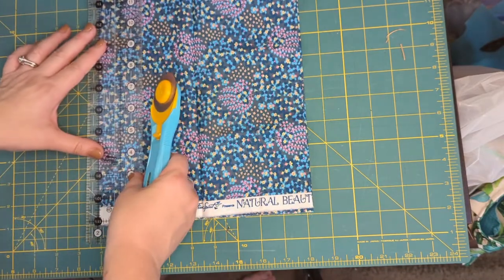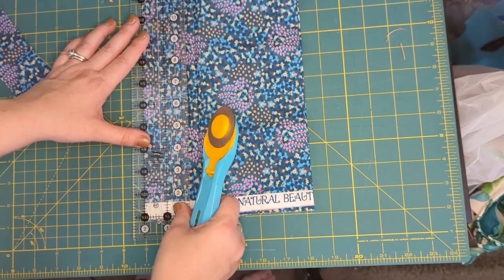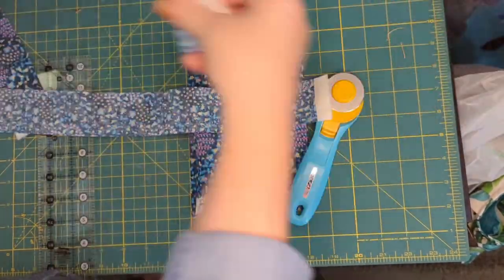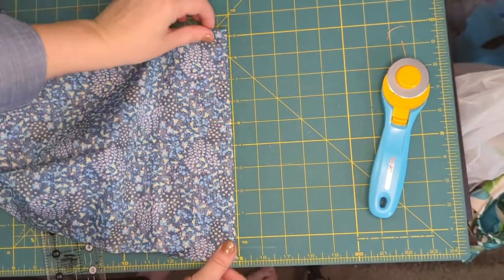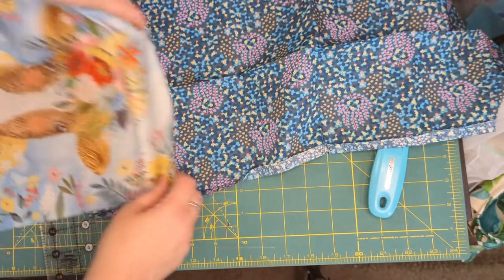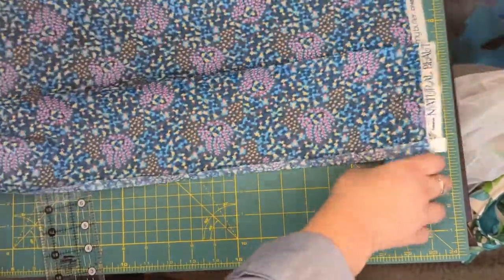Let's just do 2 inches. All right, so that should be plenty. And from here, I don't know. Oh, guys, it's just a little short. I'll have to go this way. Okay, work with me here, work with me.